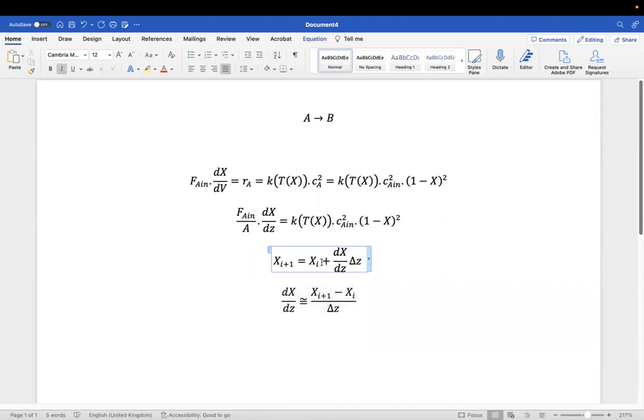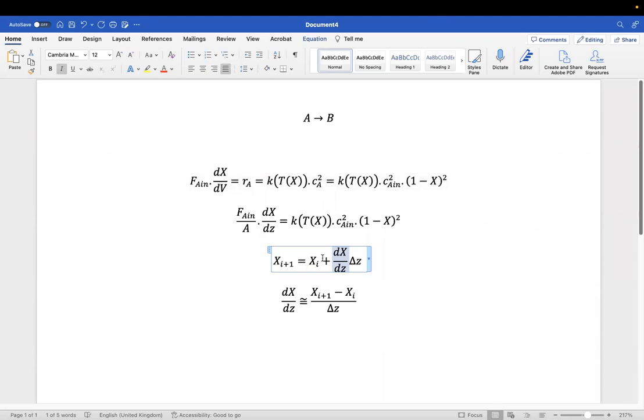So you can just step forward, right? You can start from your initial condition. We are entering the reactor with zero conversion, so at the inlet point we need dx/dz. We know that at the inlet x equals 0, so we apply x is 0 here and calculate the temperature and evaluate k. That gives us F_A,in dx/dV. Then we divide by F_A,in and by the area, and that will give us a number for dx/dz. Then we have to choose a delta z. Typically, I would recommend just taking 3 points. Don't plan to give me a super accurate answer. All you need to do is show that you know how to do the integration.